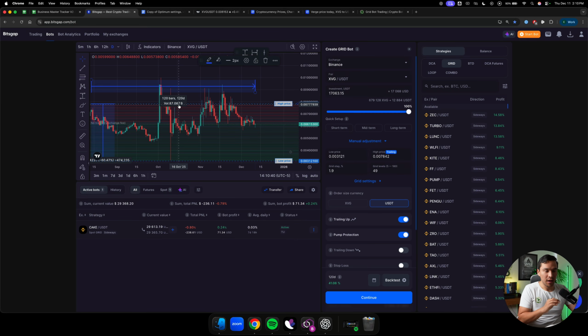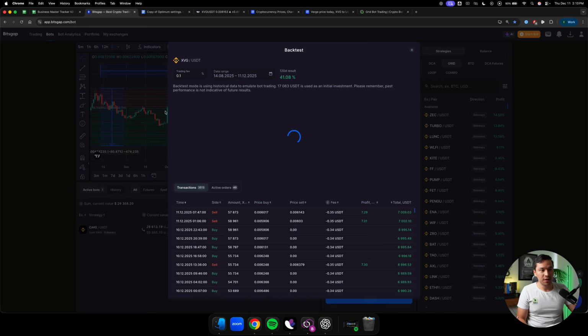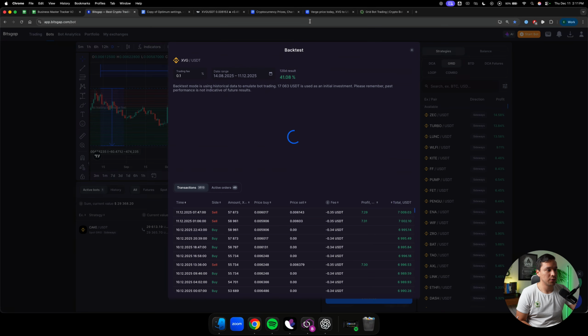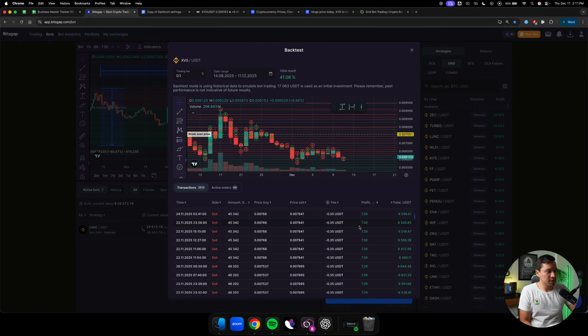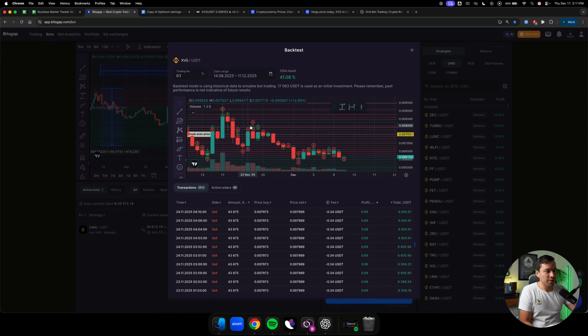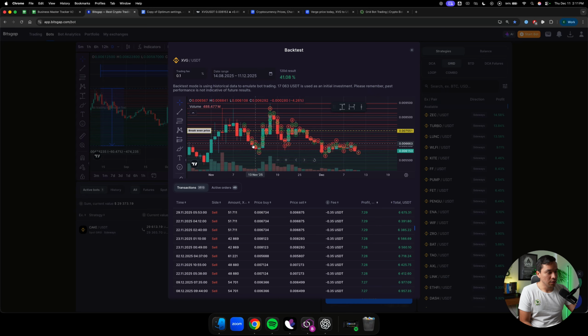So for example, here, I noticed something interesting. During this time, we had a lot of volatility, a lot of ups and downs, and that's where the bot made most of the profit. In fact, when I show you on the backtesting, this was around the dates of the 30th of September until the 12th of October. So I'll go ahead and do the backtest once again, and I'll show you this. We can see that the bot made most of the profit, around $7 per transaction, around that time here. So I'll just go back to this date. A lot of buy and sell orders, a lot of sell orders were executed there.